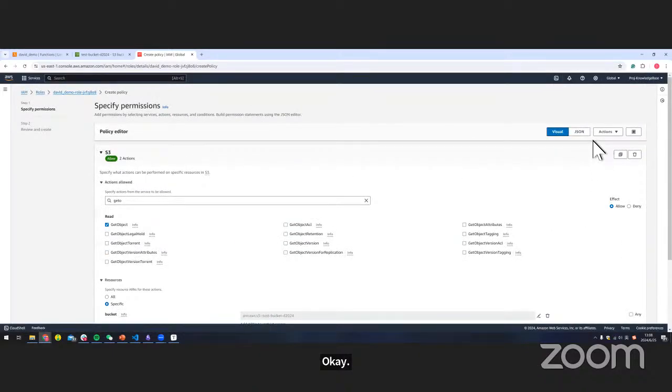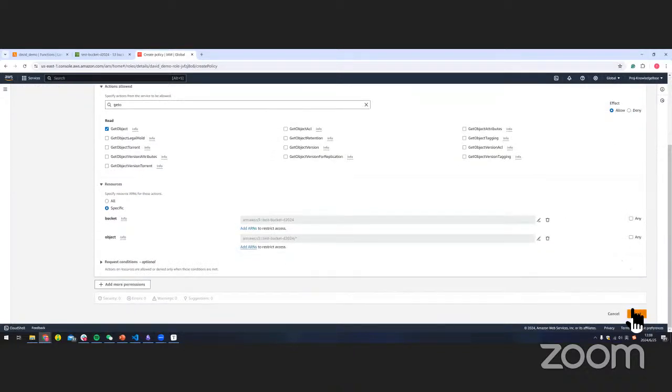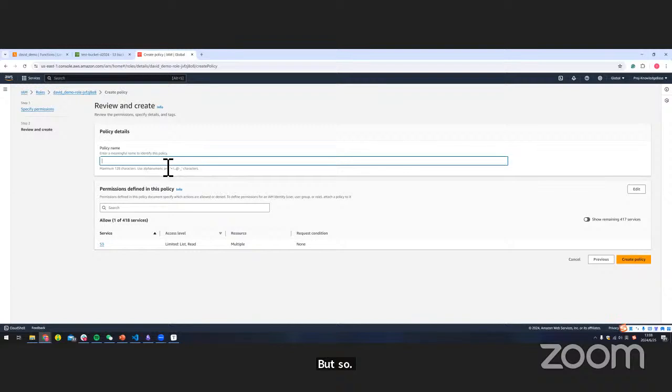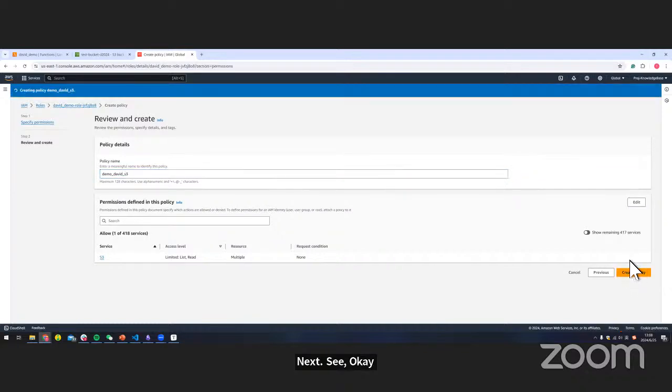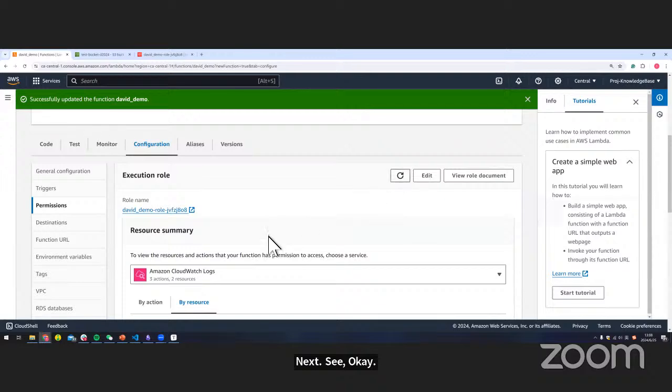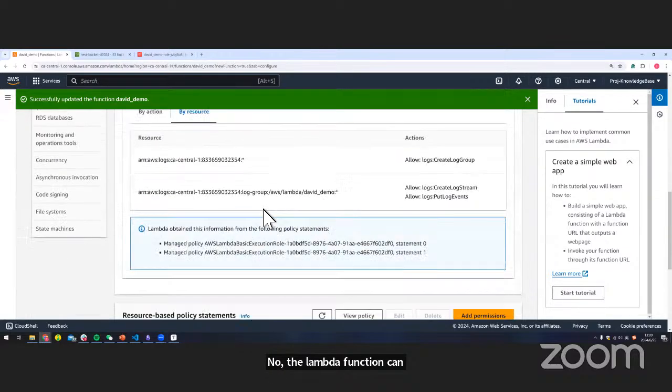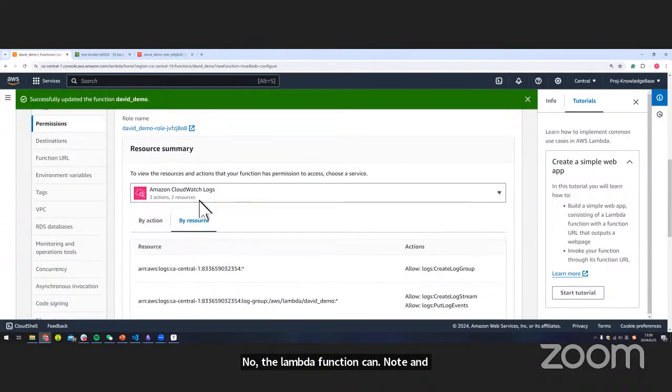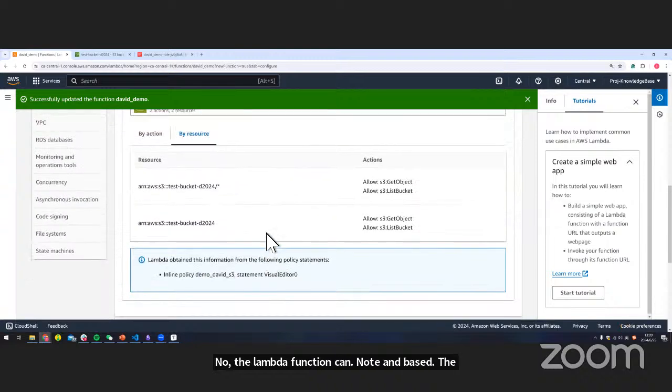Right. So next, say demo. Now the Lambda function can load and list the files in the S3 bucket.